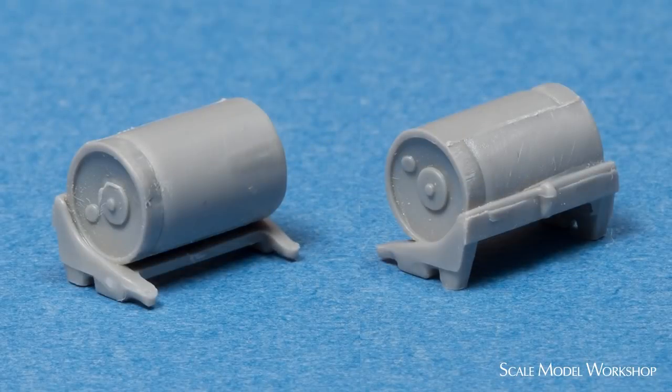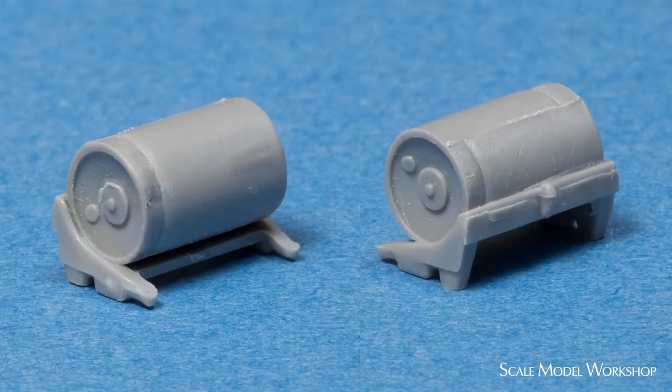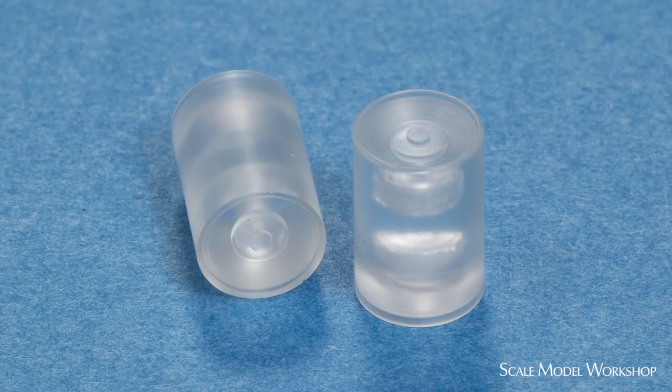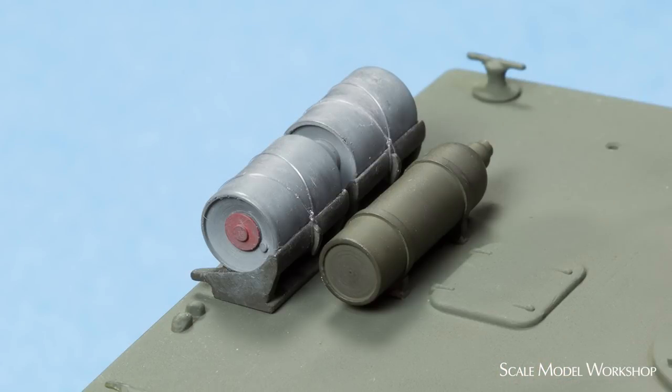Here's what you can expect with what I would consider a normal amount of time for cleanup and adjustment. For reference, this is an actual depth charge in a Type-C release rack. Rather than fitting, filling, and trying to keep them round, I found it easier and faster to turn some new depth charges from acrylic rod. The racks were then given a rework, and I also made up a new smoke generator.